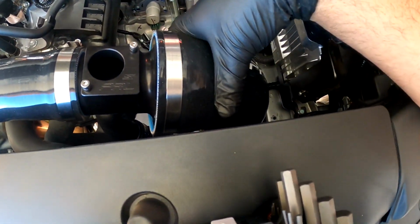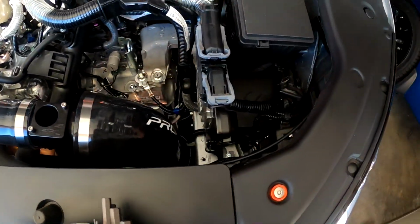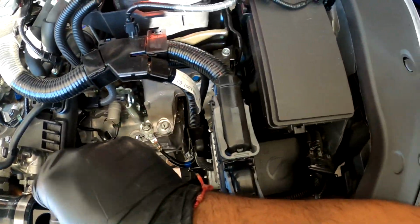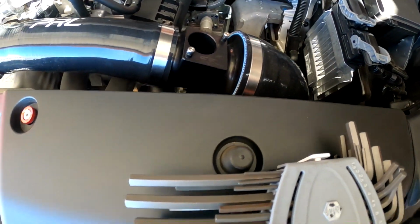So now I pretty much got everything in. It's all pretty much tightened down. So now all I need is the filter at the bottom. But let me put on the sensor in here first. So these right here, I took out an Allen key.